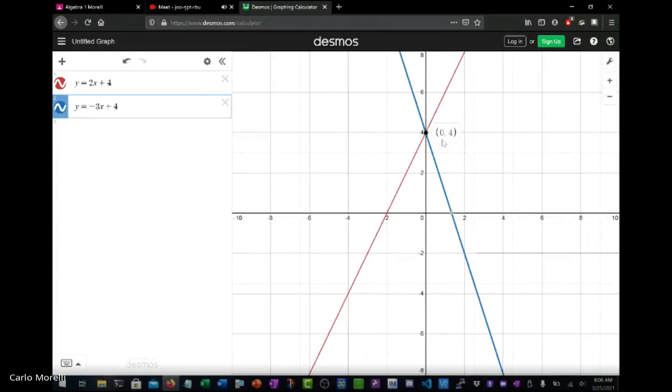Okay? These can come in the form of word problems. So it could say, if there were zero customers, it will cost the company $4, or after 0 minutes, there were four people waiting in line. On the STAR test, they usually put it into some kind of a word problem form. So let's go back to the board.